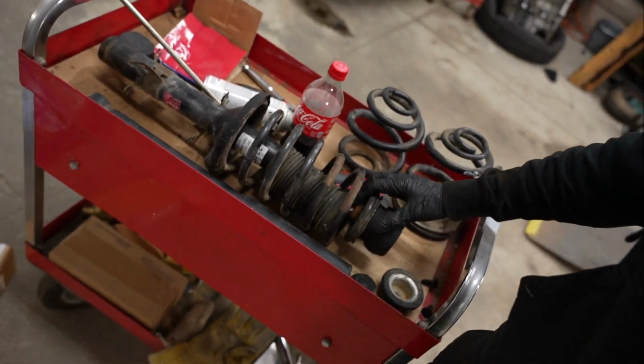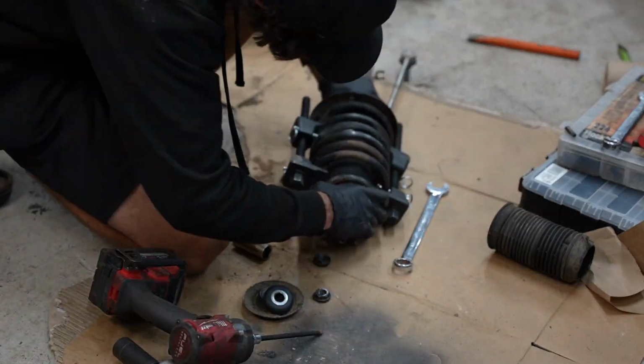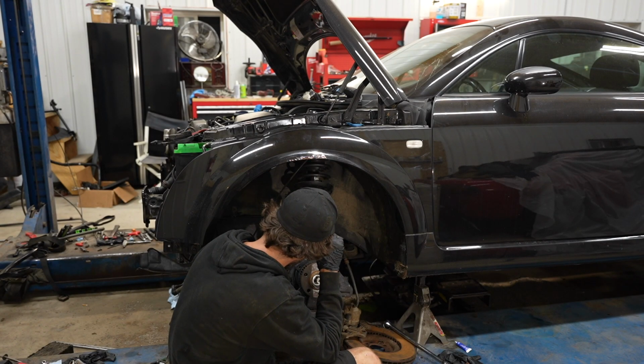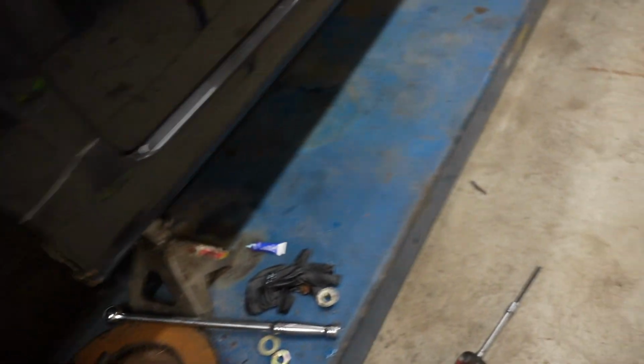This boot is kind of torn. This axle is way too long. If you can see, it is making it stick out way too far. It is the next day, and I did get the proper CV axle. I gotta remove the old one, and then we're gonna throw that in the car.